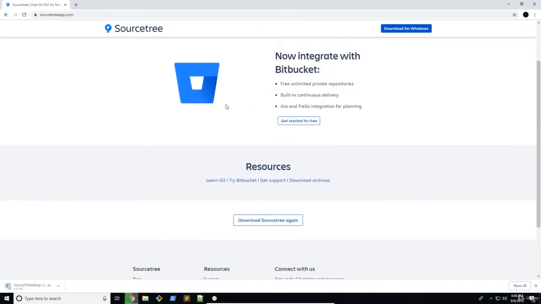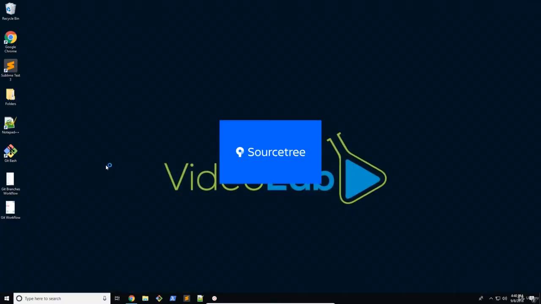And we're not going to use Bitbucket for now since we're only using SourceTree. So you're just going to download that and it's going to set it up for you. So you're just going to open that up. Wait for it to load. And once it's there, we're going to set up our account because you do need an account to use this. And we're just going to work with it so that everything is ready for us to start creating some brand new repositories.